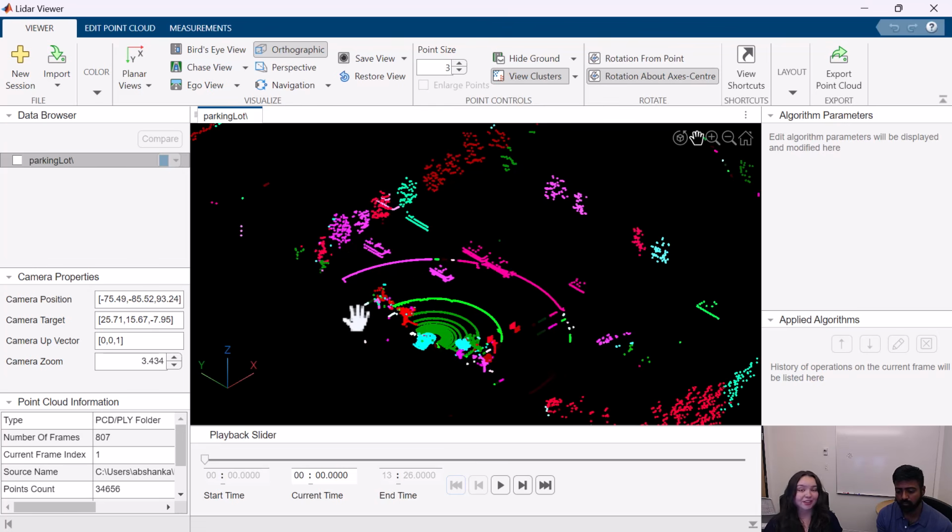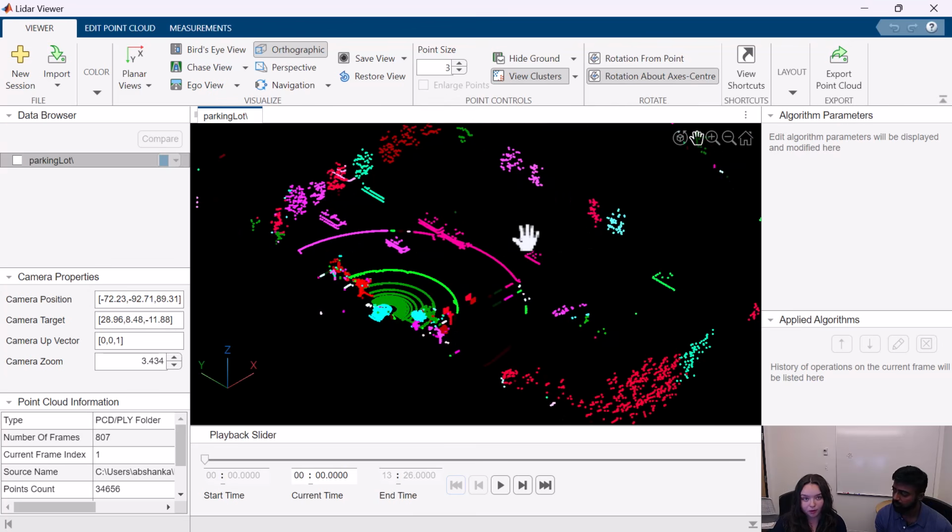And that tells us a little bit about the density of our points and the distance of our objects. Because clustering gets a little tricky when there's too much overlap in our objects. And maybe for these trees here, the leaves are overlapping between the trees. Maybe there's not a lot of points because it's a little bit behind the LiDAR. So that just tells you a little bit more about the separation of your objects and how easy or difficult it might be to identify those as individual objects.